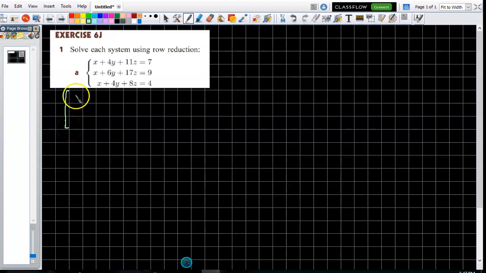Yeah, sure. So, 1. Remember, what's some of the tips? If you can, have the 1 up the top, right? Just because that is your first equation there, it doesn't mean you have to put it as your first one. You're allowed to shift them around, all right? This is called Augmented Matrix.